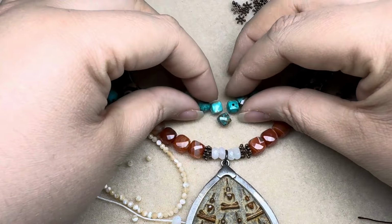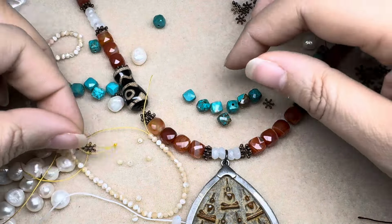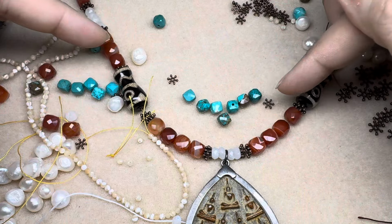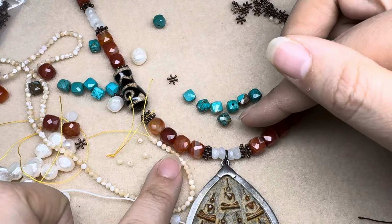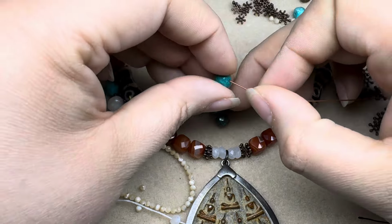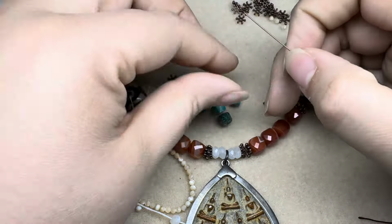I think I'm going to do a block of magnesite, then a spacer, and then a couple pearls, and then a block of magnesite, and then a spacer and a couple pearls. So we're kind of doing the same thing we're doing here, just in different colors. And then I'm going to possibly fit in the mother of pearl in the back a little bit, heading towards our chain. So here I'm going to put on like seven of these magnesites. I just love these. They're so, so pretty.